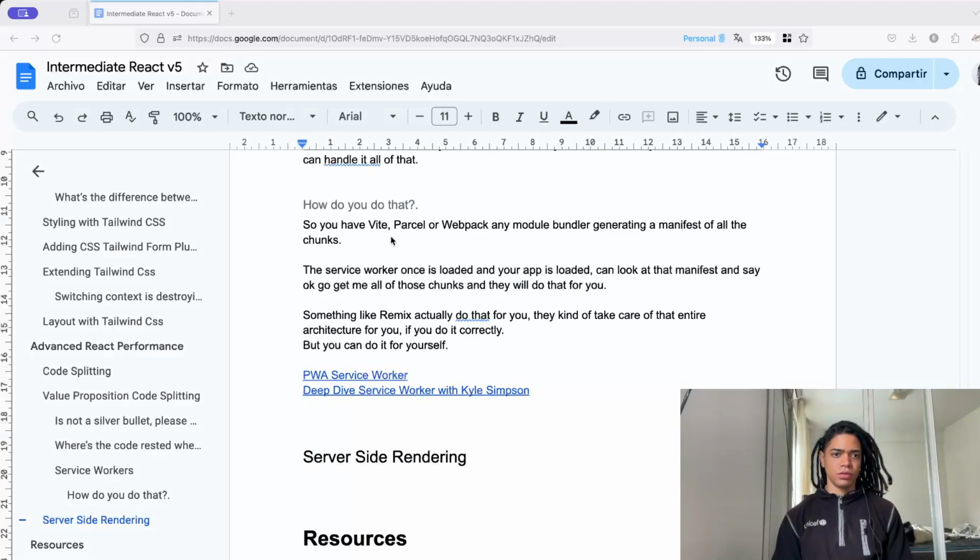I just want to double click here and then find a way to open this. I'm not sure if I have any of them. Frontend Masters here, it is under React. I don't think I have that. Code splitting checkpoint here, let me see if I have that.